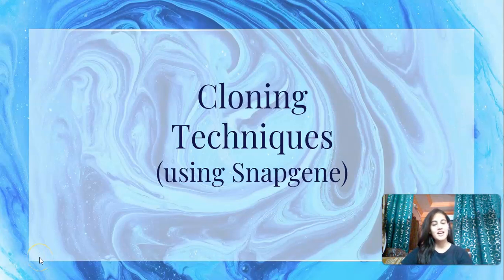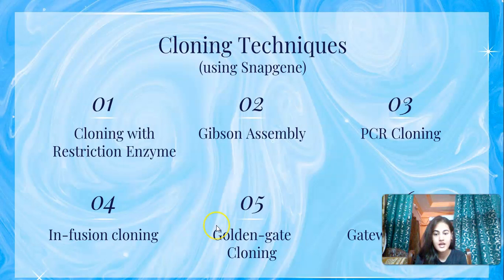Hello everyone, welcome to the series of videos where we are learning how to use SnapGene for cloning our own plasmid and designing our vectors for cloning experiments. In this series, we have previously learned how we are using restriction enzyme cloning and Gibson assembly and why we use these techniques.